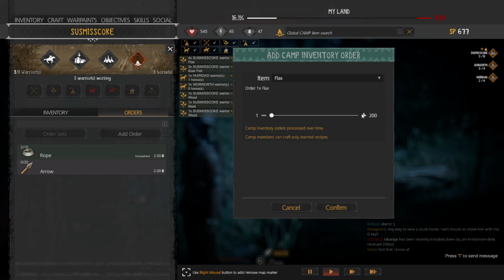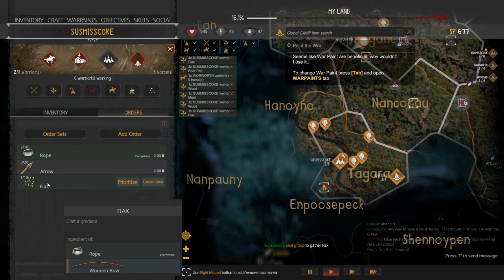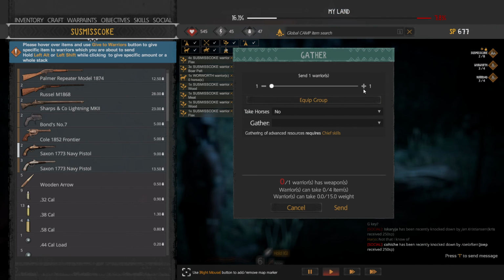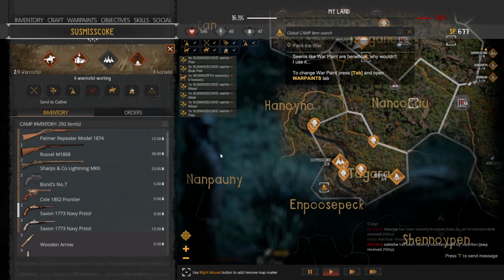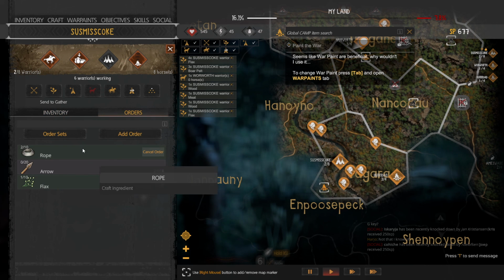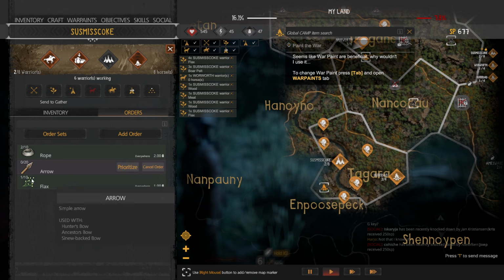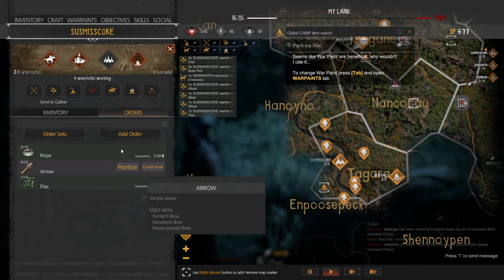So for example here, if I want to have 10 rope and some flax waiting if I need to make it quickly, I can set flax to 10 too, and they will go out and obtain it. Similarly, you can send to gather. They will gather whatever resource you need for that time period, and then they'll come back and then they'll go back out and gather it. So it's an indefinite loop. You could do it via orders. You can do it through gather. I personally like orders because then I can easily see I have 2 out of 10 rope. They'll produce more as they get more flax, etc.